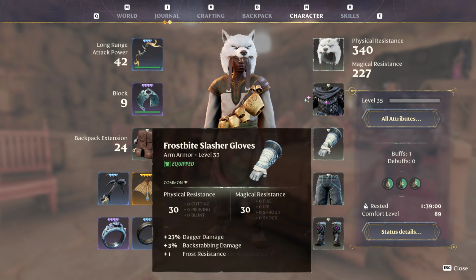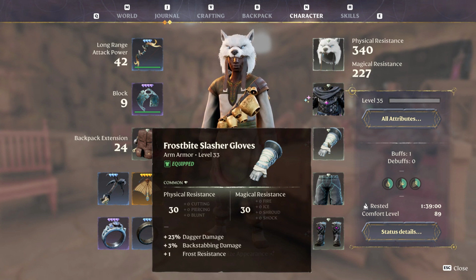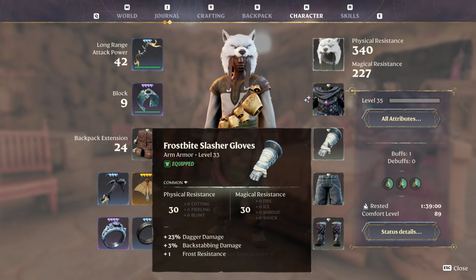My gloves are the Frostbite Slasher gloves. They give you a plus 23% to dagger damage, plus 3% to backstab damage, and plus 1 to frost resistance. And you can see the physical resistance is 30, magical resistance is 30.